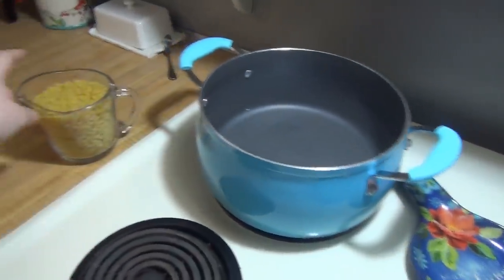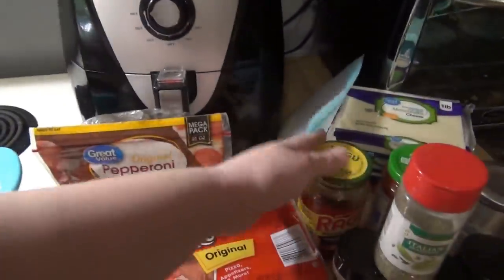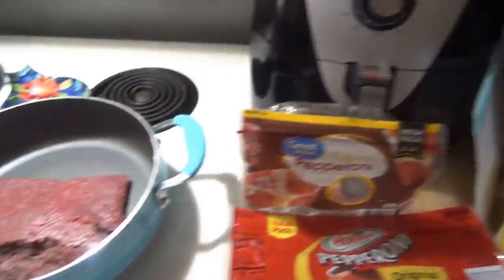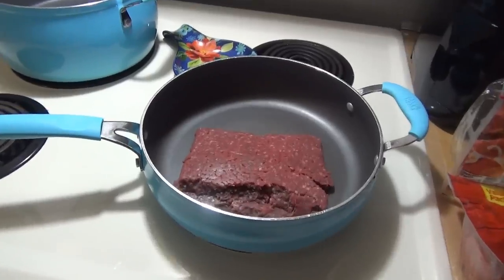And then once my noodles are done, I'm boiling some water back here for some elbows. I will mix everything together, add in some mozzarella cheese, and then toss it in the oven for like 25 minutes.